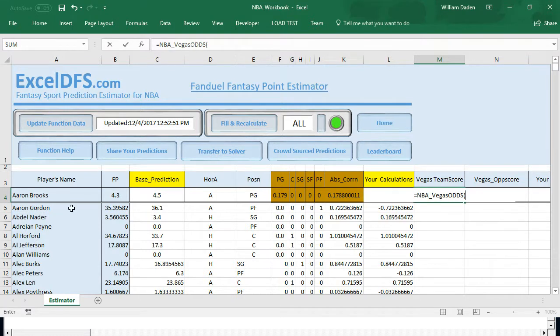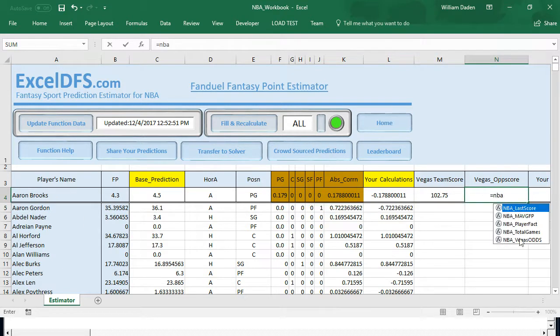Vegas odds for this guy, and this will be team score, and this one will be NBA Vegas odds for this guy and opposition score.